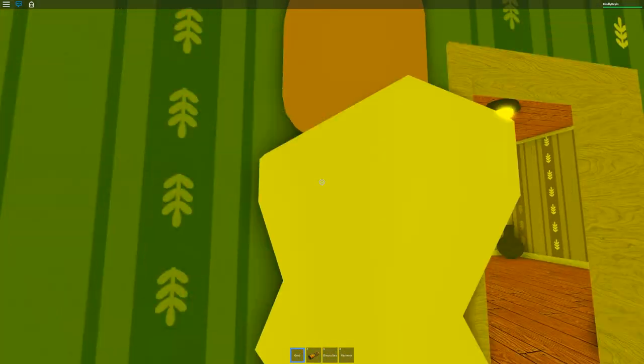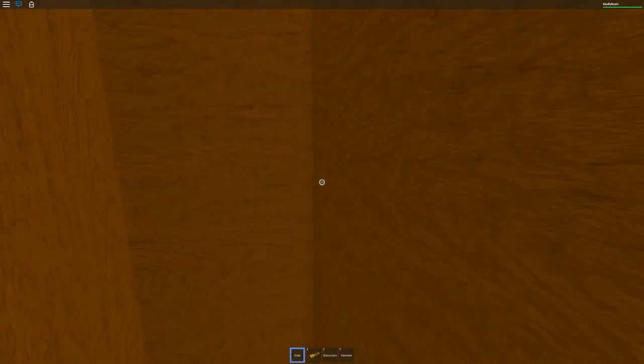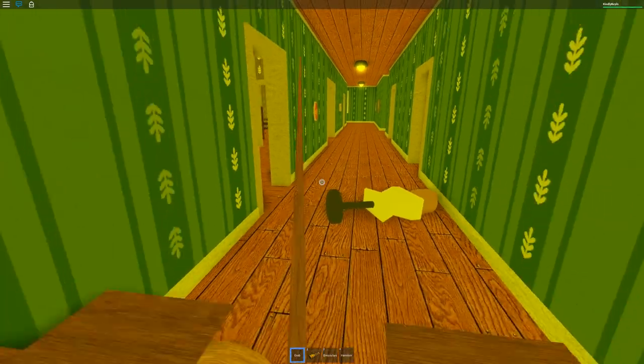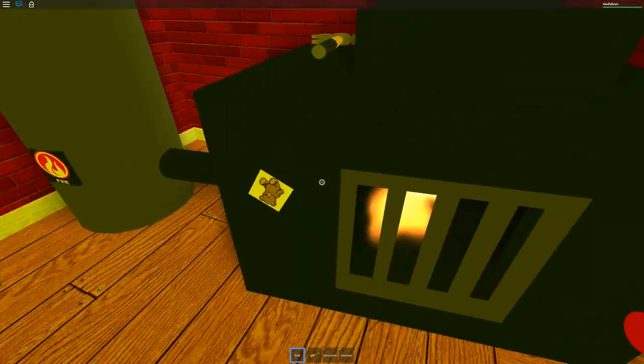We got a lovely mannequin. Look at this, we can hide. We can hide in the ottomans. This is fantastic. I wonder if he'll actually still catch us, though. Oh, cool. We got the furnace over here. Of course, there's a hammer on top of it.